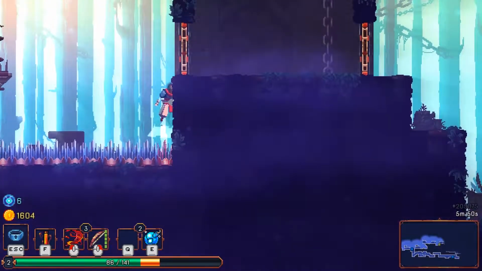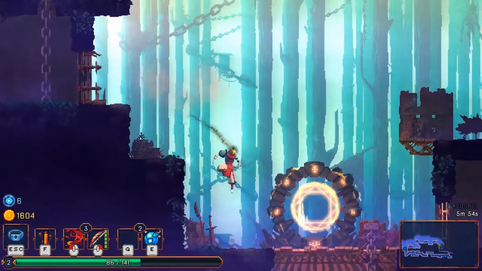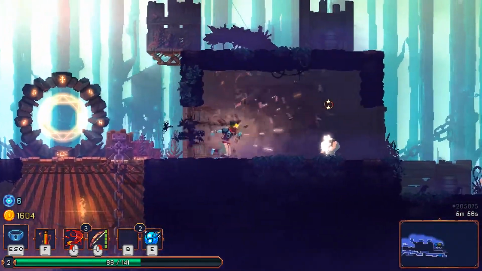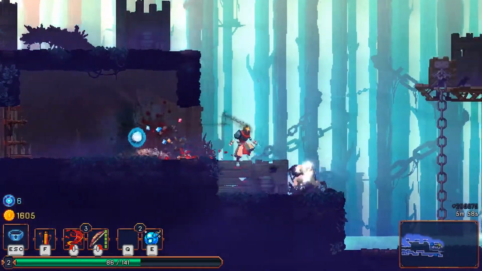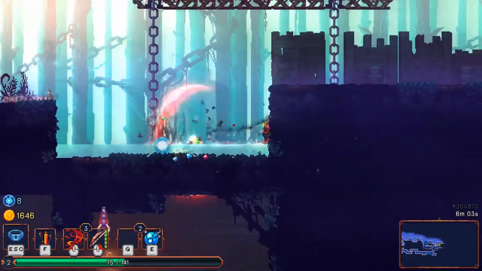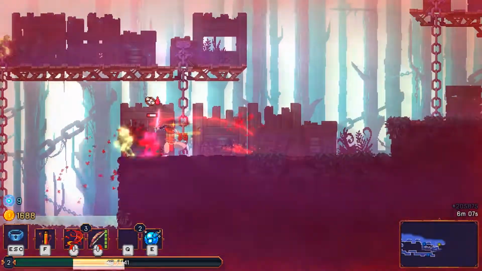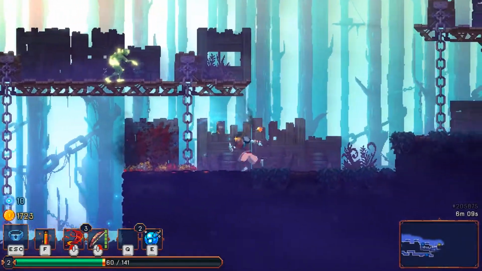And I might be stuck in this hole. There we go. Again, platforming usually doesn't kill me unless I do something stupid like that. Busting the door open on them gives you a really quick stun as well. So if I go through a door, I don't open it. I smash it. That's just how you do it. And I'm getting messed up pretty good right now.